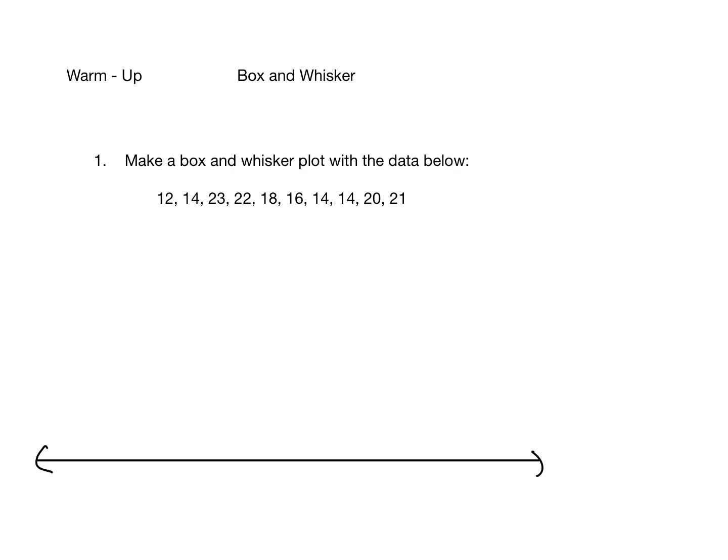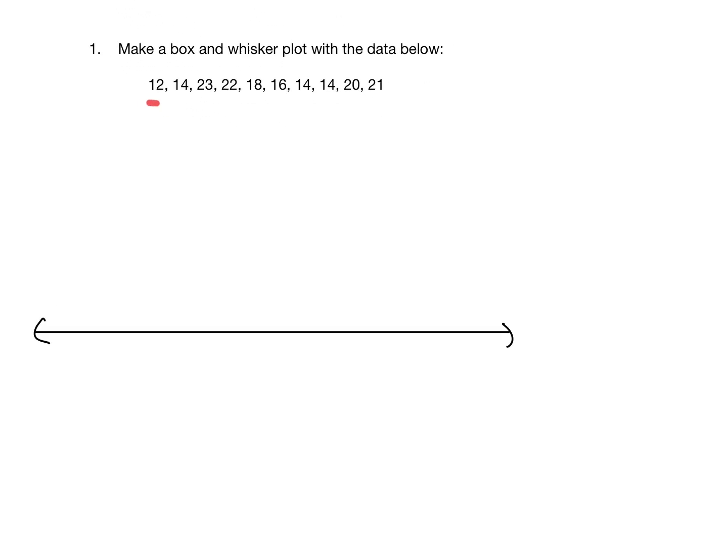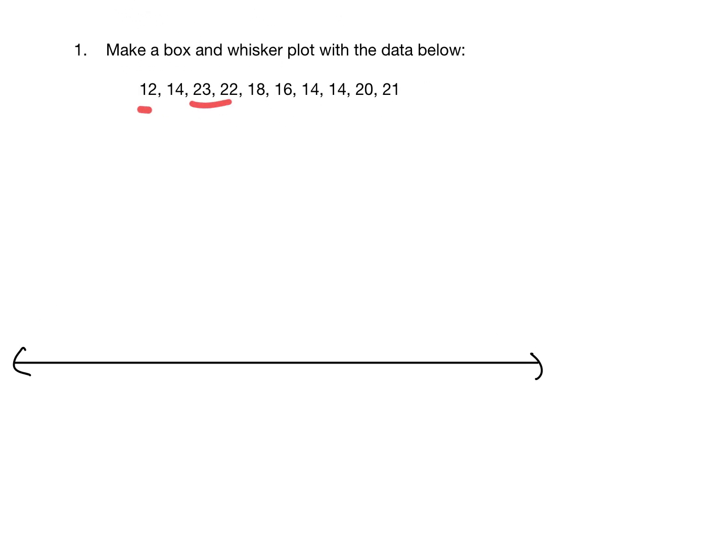So for today, I'm going to remind you how super fast you make a box and whisker, just super fast. This one has the lowest number of 12, and I think the biggest number is 23. Don't count by ones, or you'll have to go 12, 13, 14, 15, 16, 17, and it'll take forever. Just count by twos. It won't take that long then. 12, 14, 16, 18, 20, 22, 24, and that would be enough.